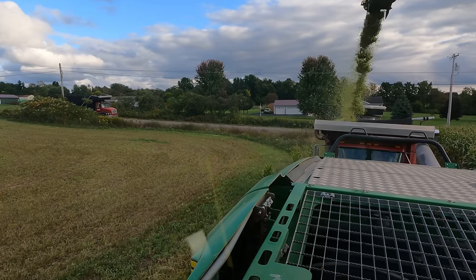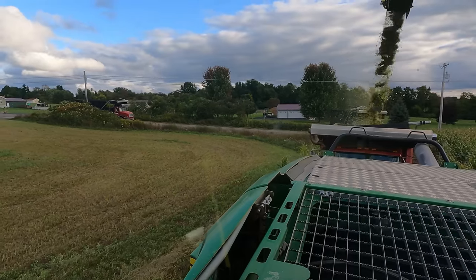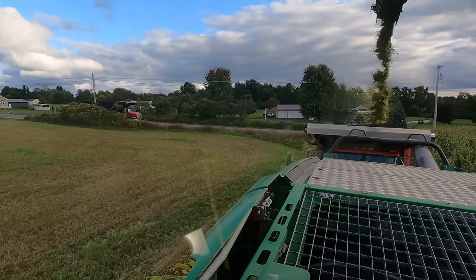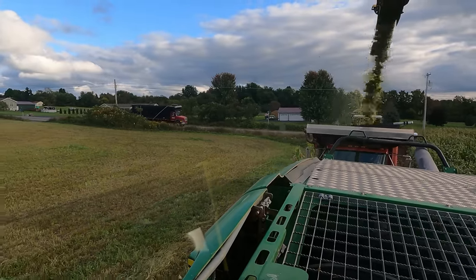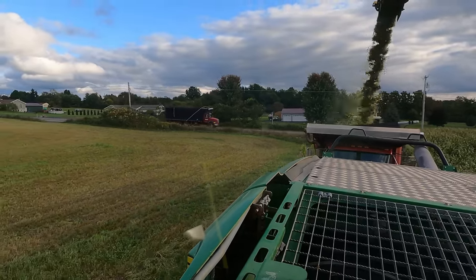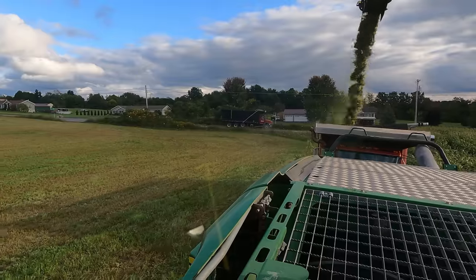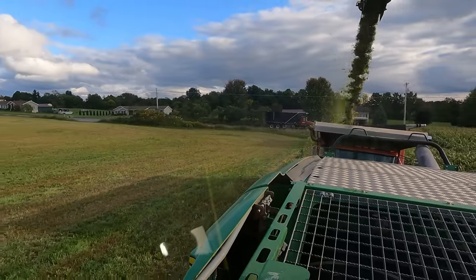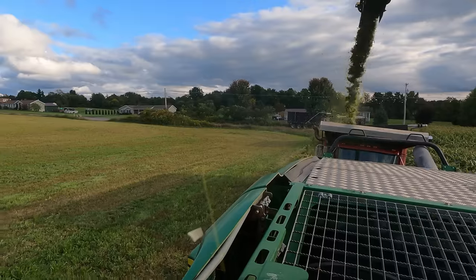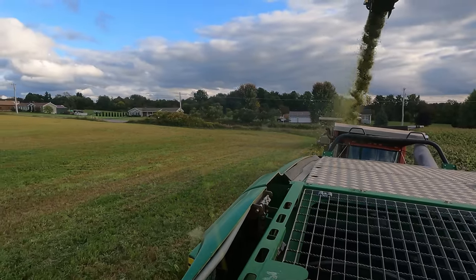Plug the head on the right side. And the reason why we plugged it is because we got a short row of corn. And what had happened was an ear of corn must have got caught down in the channel where the stalks are supposed to ride.